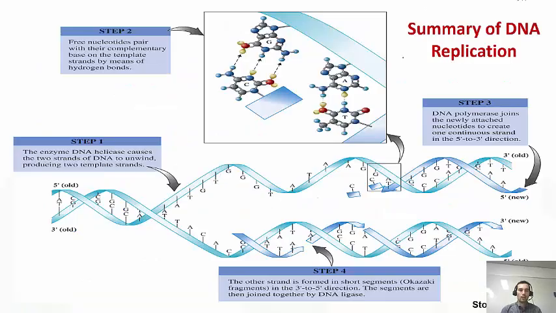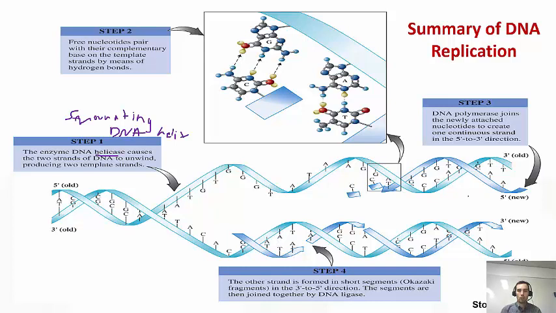So you can see here a really nice summary about the DNA replication process. The first step is to unwind our DNA, so we are separating our two DNA strands. We have to separate the DNA helix, and to do this we use our enzyme called DNA helicase. Once we've done this, we can get those free nucleotides coming in and binding to the old DNA strand, and then we can get these being connected through our DNA polymerase.